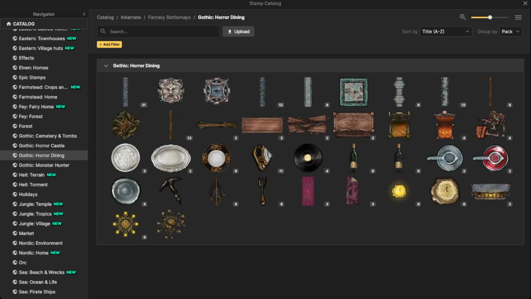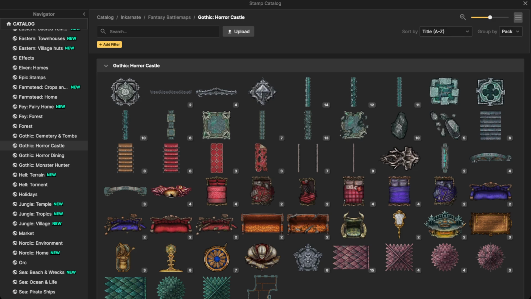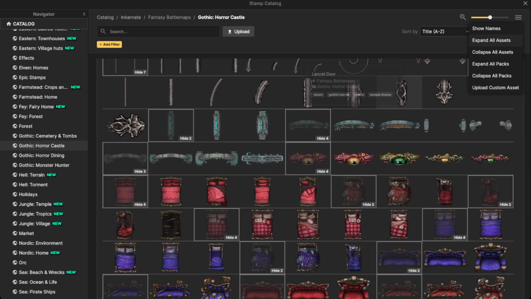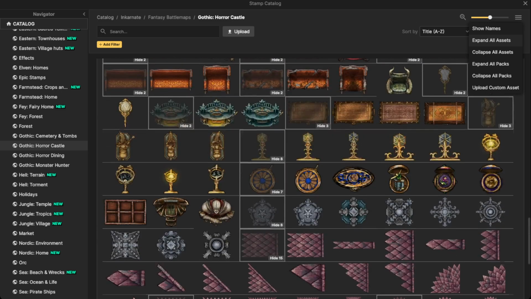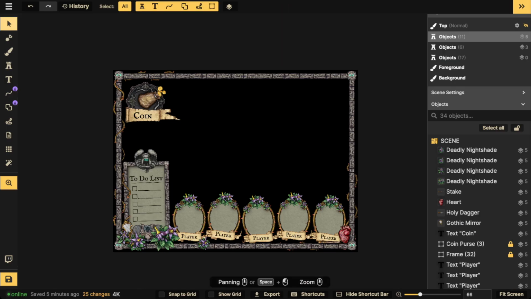The dining. I'm not seeing anything in there. I'm not seeing anything in here that I really like. Sometimes you just have to expand all the assets to take a look at things. I do like these eyes. Those are cool. Well, I don't want to spend my entire time looking. Oh, 46. Yeah, let's add the filters. It is time to do the filters before we run out of time here.